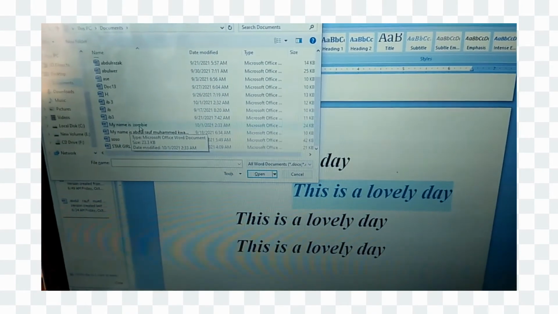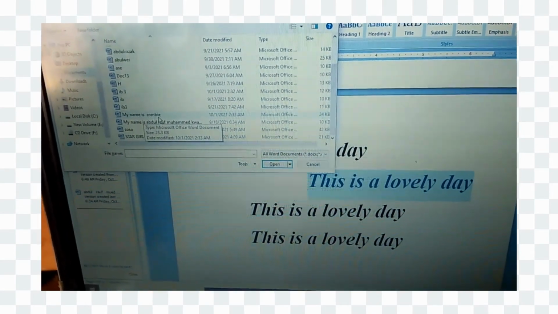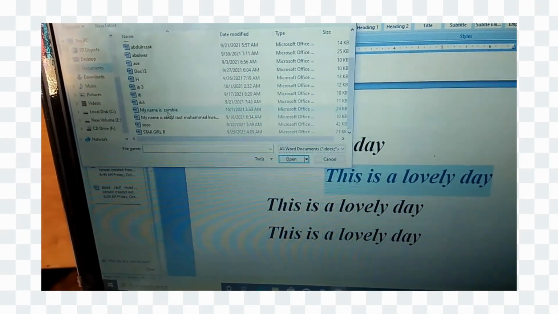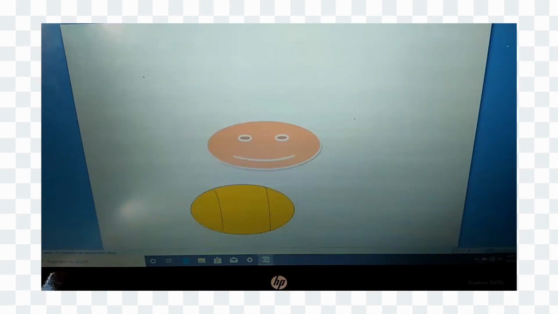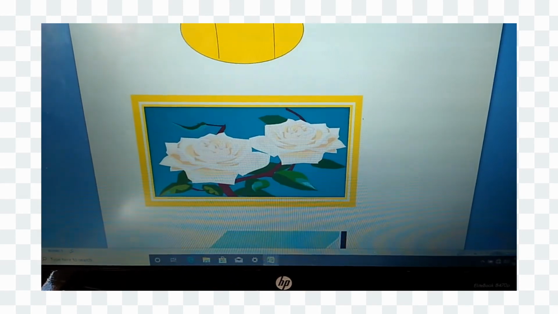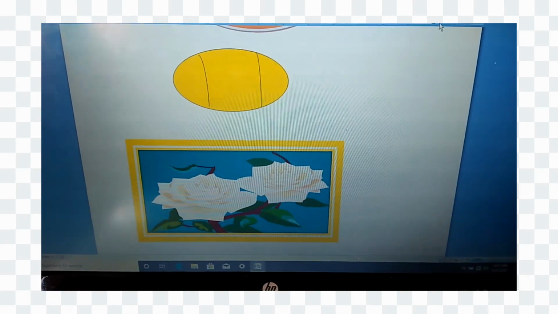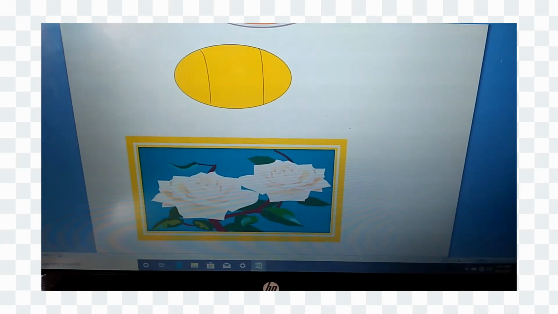So I don't know who saved this. Oh, these kids. This says my name is Zombie, so I'm going to open that document. Look at that. That's what the person did, and they named it my name is Zombie. I don't know why. So that's the function of Ctrl plus O.